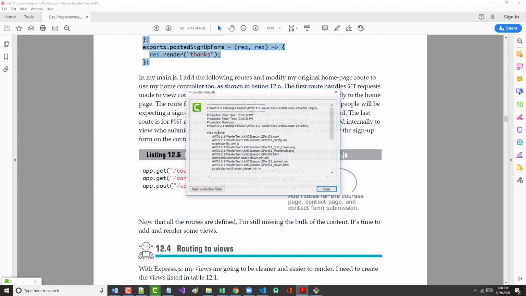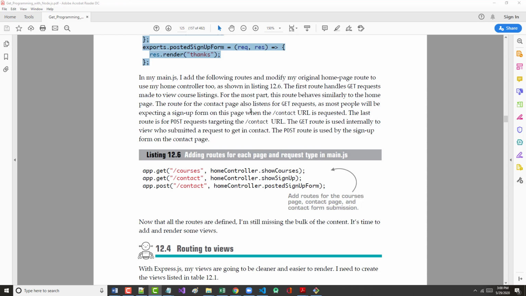The route for the contact page also will listen for GET requests, as most people will be expecting a sign-up form. The last one, for post, is going to be for targeting the contact URL. The GET route is used to internally view who submitted a request to get in contact. The post route is used by the sign-up form of the contact page. Okay.